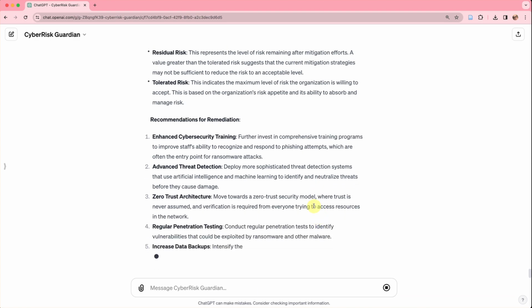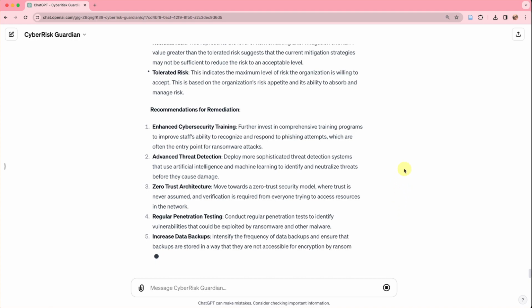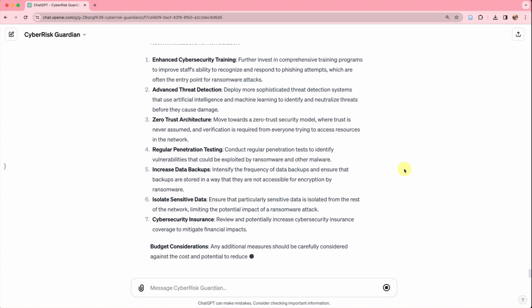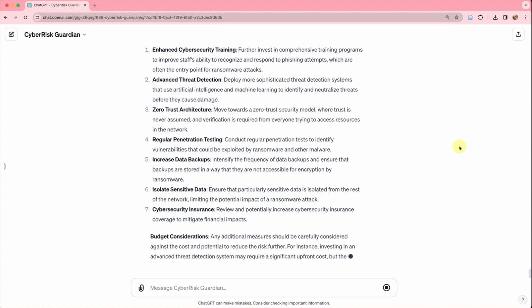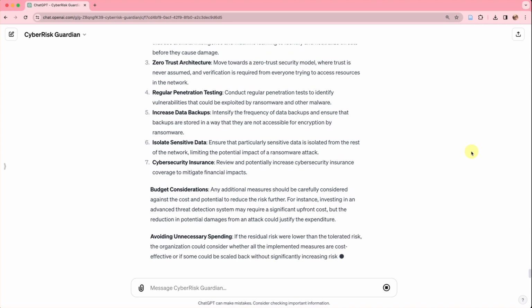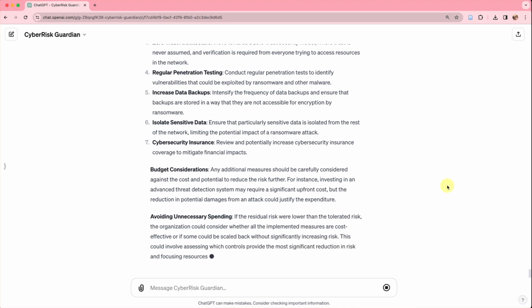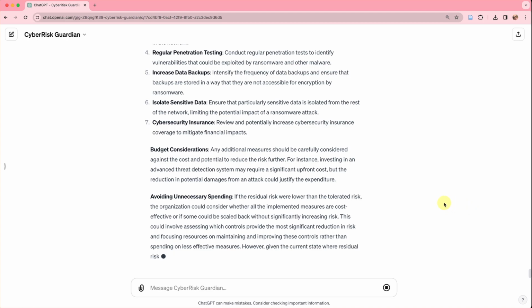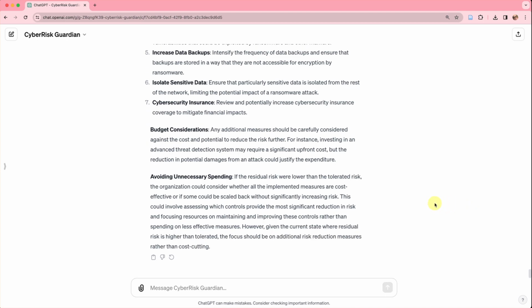So now it's doing all of this, and you're more than welcome to pause the video later on and come back and look at it. I'm not going to read everything here. I'm trying to keep this video from being too long, so you can read that on your own. So now it's coming up with some information, some recommendations, and we want to have a balanced approach, so it's indicating some things for that as well.